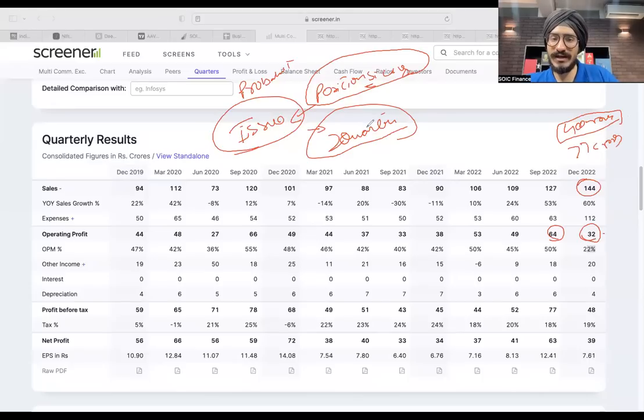But if it doesn't go away, अगर ये persist करता है issue, तो ये भी हो सकता है कि structurally your margins go lower because 63 moon starts milking them for money. So this is where your position sizing comes in. This is what the fun of investing is. यहाँ तो let the business leave the business alone. You're thinking यार मेरे को loss of capital नहीं चाहिए.